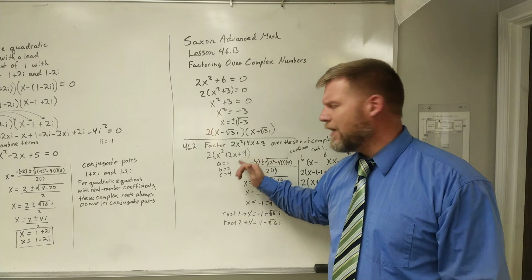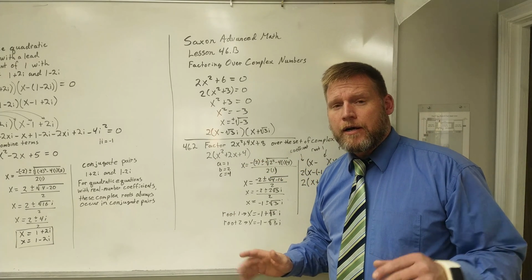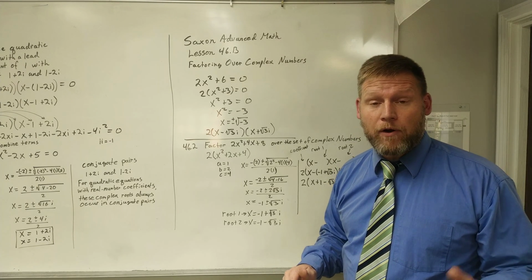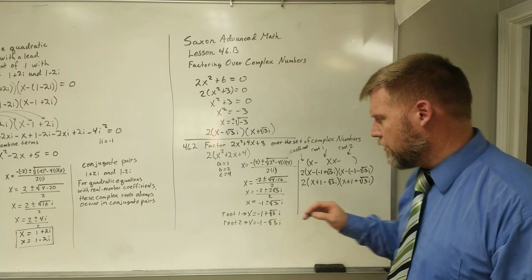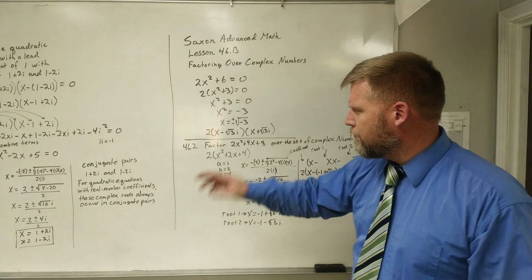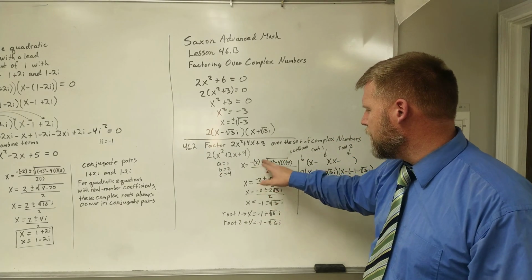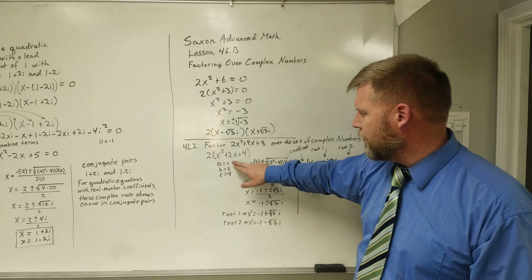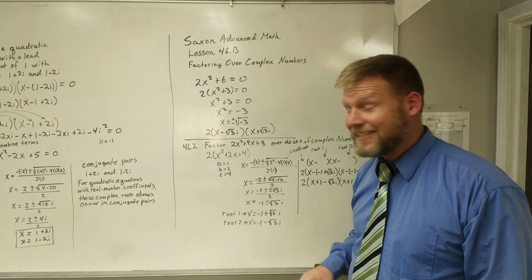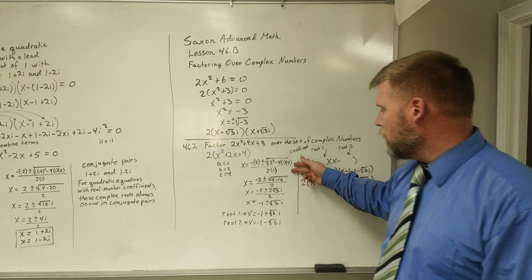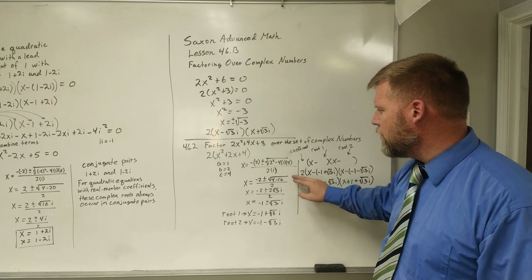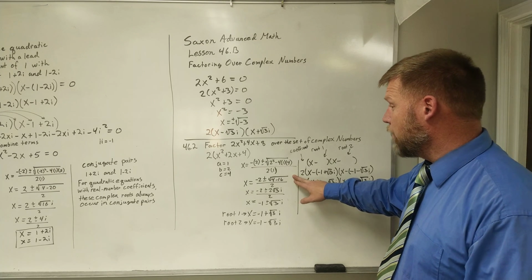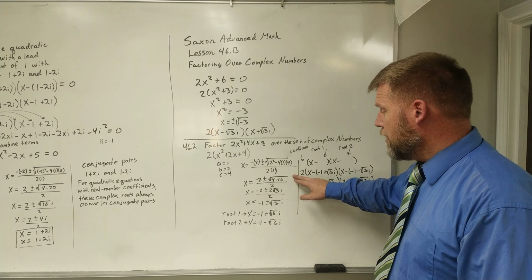Now, if I factor this, I have multiple ways I can factor. The easiest one is going to be using my quadratic formula, although you can complete the square on this, and it does work. It's a lot more effort to do so. So if we remember what our quadratic formula is, negative b plus or minus the root of b squared minus 4ac all over 2a, and I went ahead and labeled a, b, and c, and then put them in here. If you need a little bit of help with this, look at 46.A again, as I went through that in detail in that lesson.